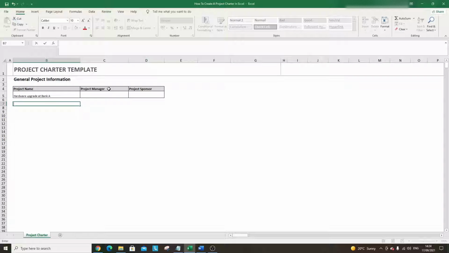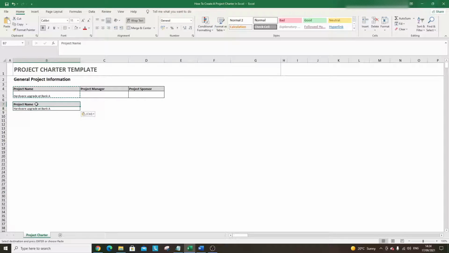Next up, we are going to want to add some further information. What I'm going to quickly do here is I'm going to copy, so Control C on my keyboard. Control V, we're going to add this down here, and this time I'm going to remove this off here. This time I'm going to put email, so that's going to be the email of the project manager in charge of the project charter. So whoever accesses this template knows who to contact regarding its contents. And I'm also going to create a new column here. We'll put phone. So this is basically the contact details of the project manager.